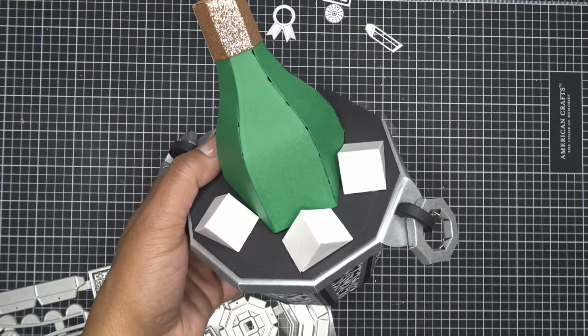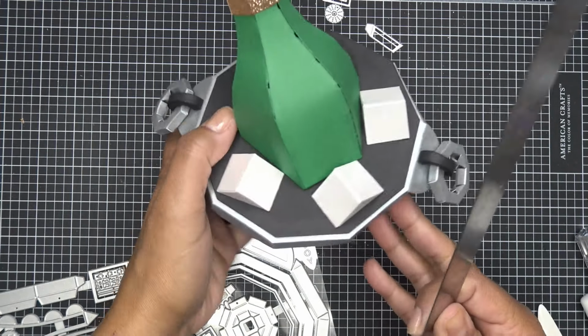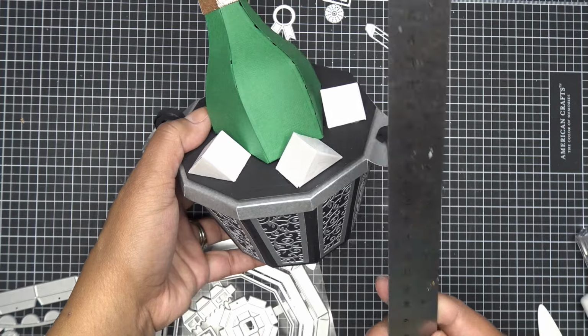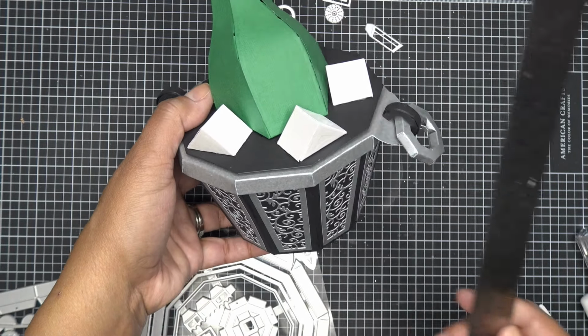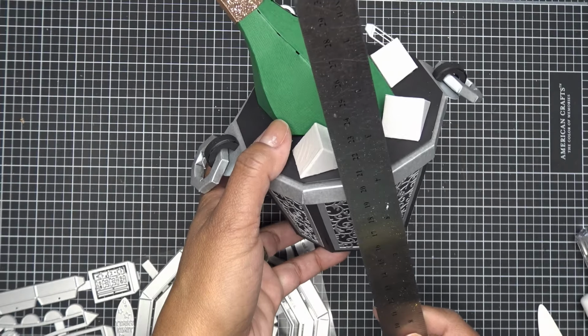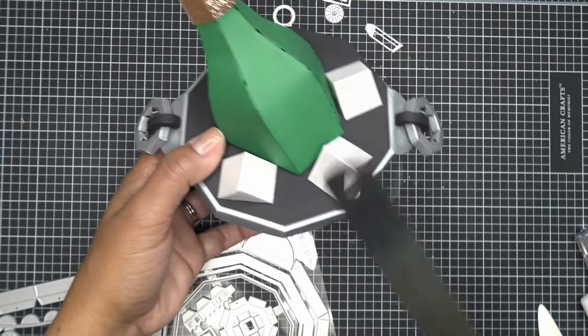Oh, actually, hold on. I know we like to get some measurements. I don't know if I can really get you a height measurement because it's kind of awkward. I would say it's almost 8 inches tall. I don't think it's actually 8 inches tall. I think that's just the way it looks. Maybe 7 inches tall, like from there to here.